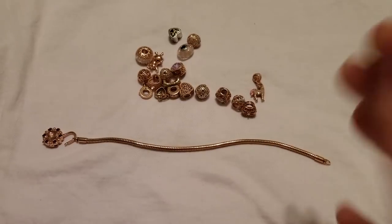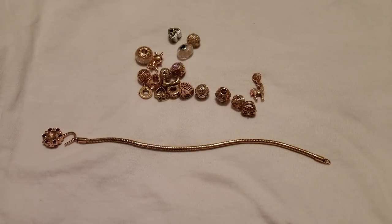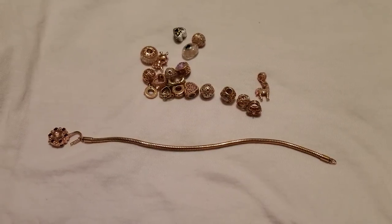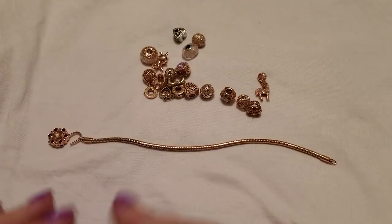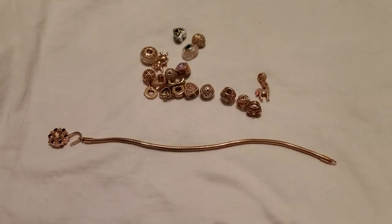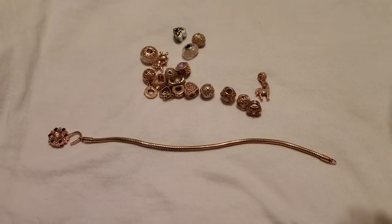I recently redid all of my charms and I got done with my rose gold bracelet, and I'm not sure I love the design that I did. And so I decided I was going to take all the charms off and start from scratch. Being as I was going to do that anyway, I decided that I would do a design with me because most of my bracelets are already designed.